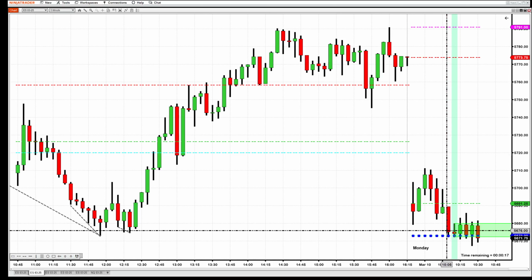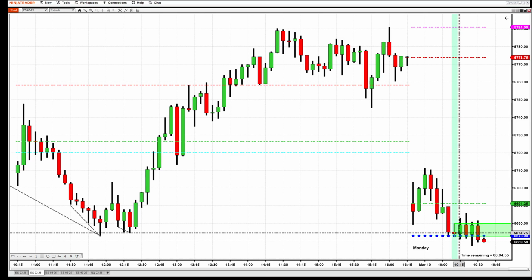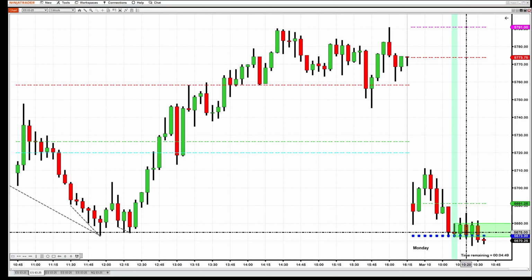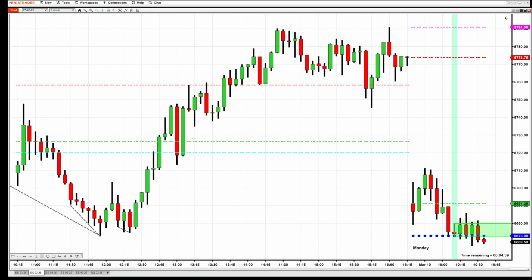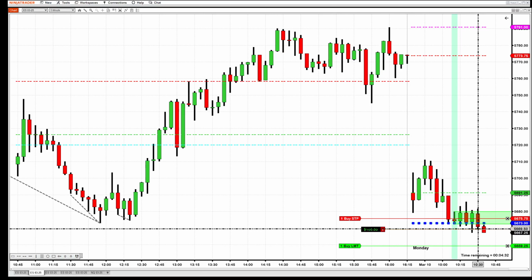Strictly speaking, I know a lot of folks consider a bar doji only if the open and close are very nearly identical. But if you study Al Brooks, you would consider any of these bars where the body is small relative to the size of the bar, and there are both upper and lower wicks, a form of a doji. And at the close, I start talking then short. So we're short now. We got the close below.